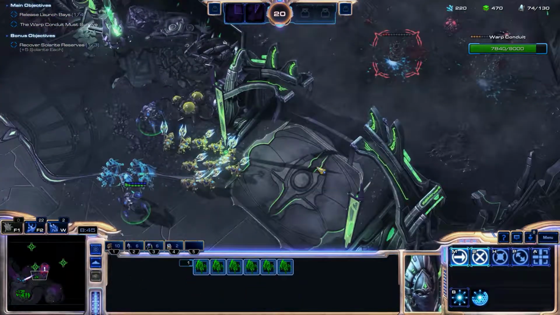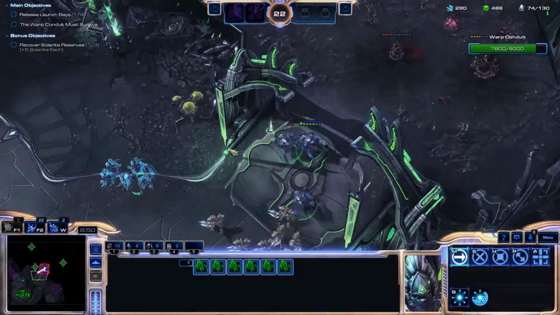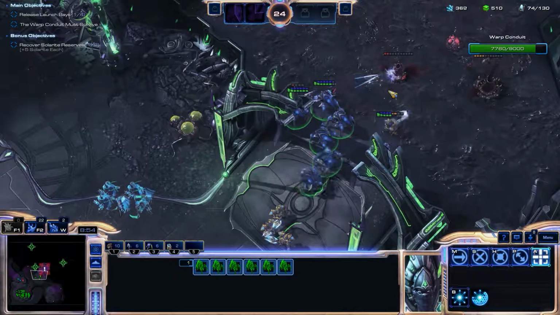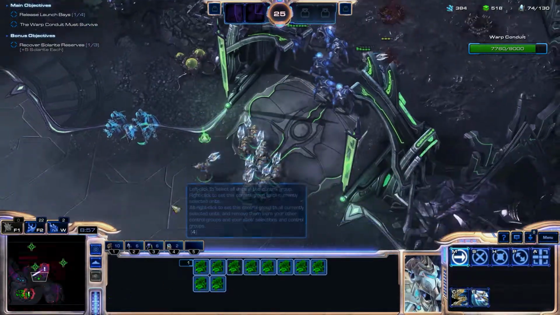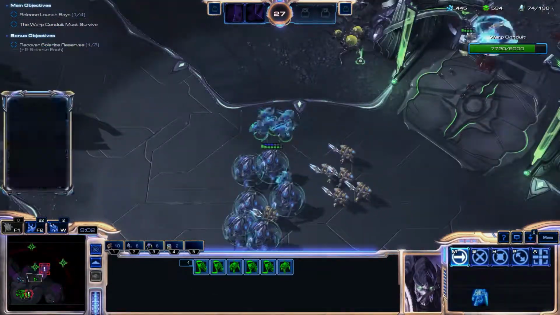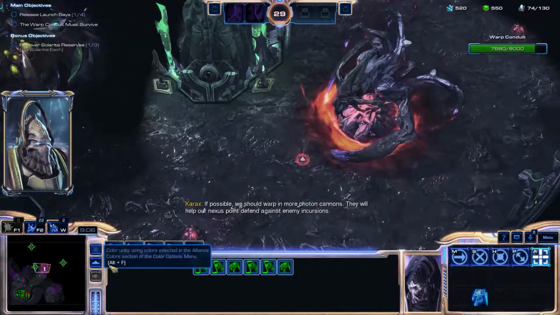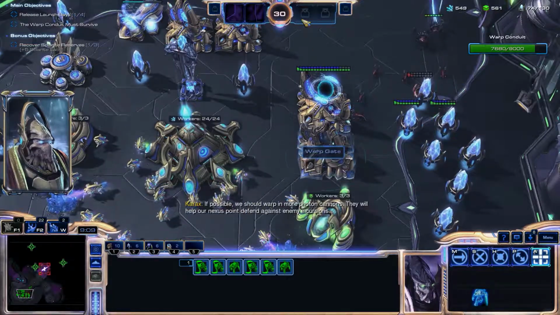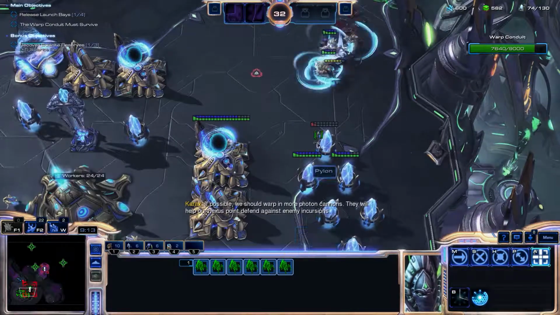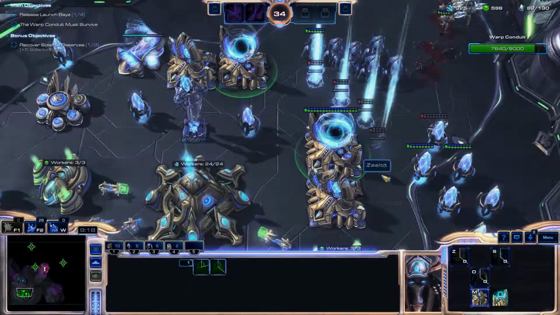Really? We stand unified. Alright, let's get in. Our pylon is under attack. Oh! Could have at least warned me. If possible, we should warp in more photon cannons. They will help our nexus point defend against enemy incursions. Let our enemy know our fury. Well, Whirlwind's still pretty effective.